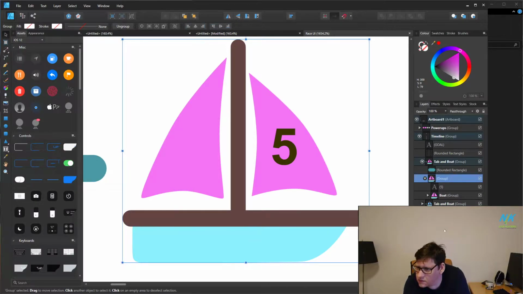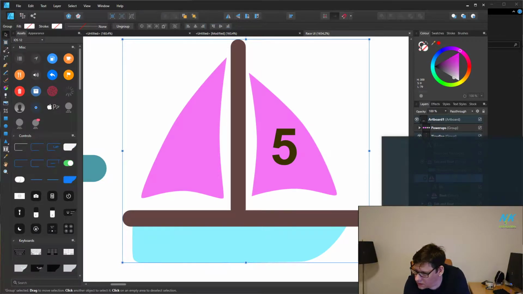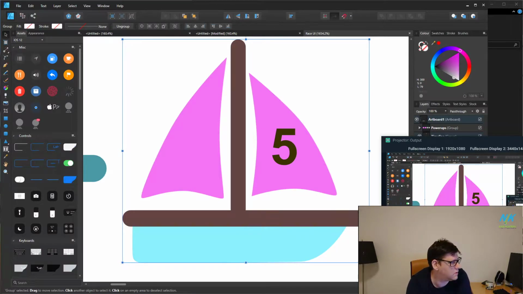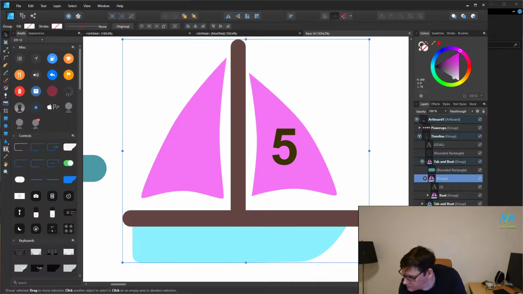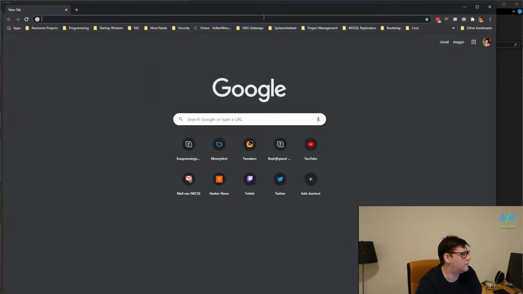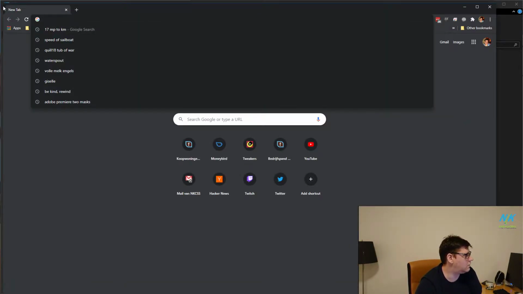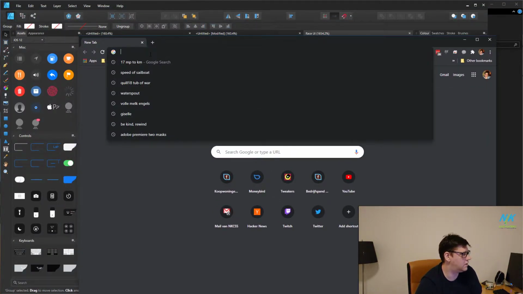Properties. Nope. Is it output projector? Nope. Okay, no problem. Maybe I can do a quick Google to see if there's a way to mirror the audio to both channels in OBS.